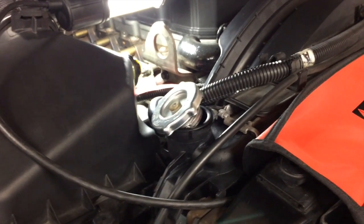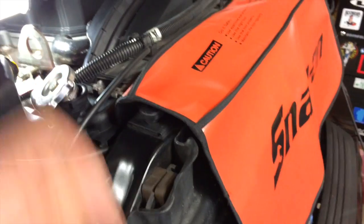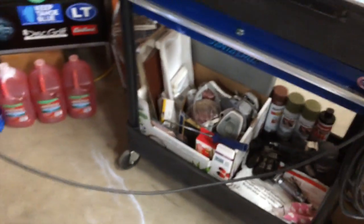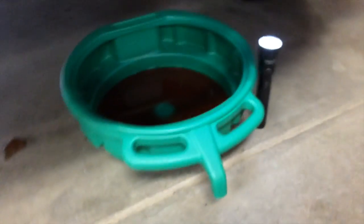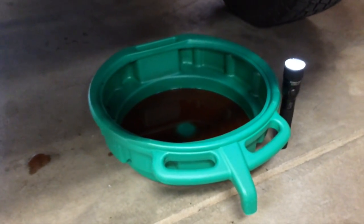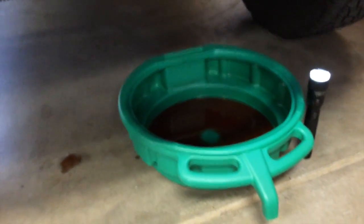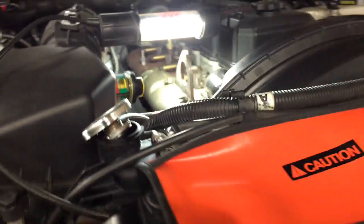All right. First thing you got to do is drain your coolant. Pull your radiator cap. Drain your fluid from that petcock right there. You can hook a little hose up to the nipple and not make much of a mess. I drained it right into those clean jugs. I got 4 gallons out of it, just draining it from the radiator. So be prepared. Or you can just drain it into a drain bucket. But you're going to get about 4 gallons out of it, so make sure you have something big enough. So drain your fluid.